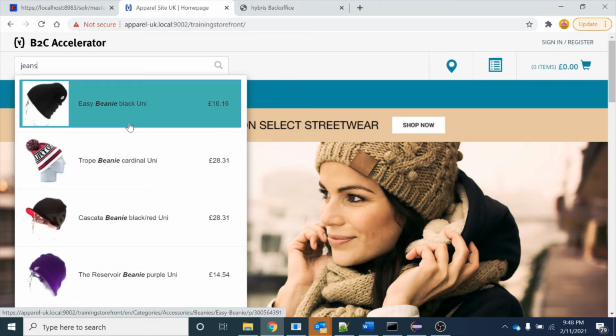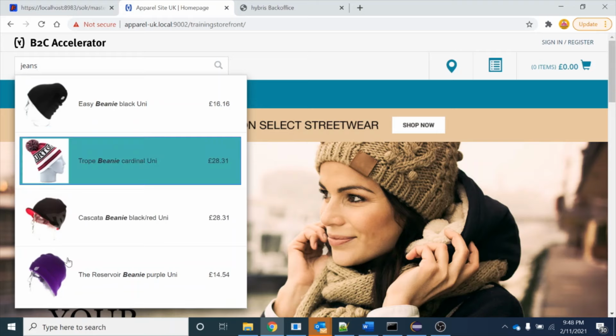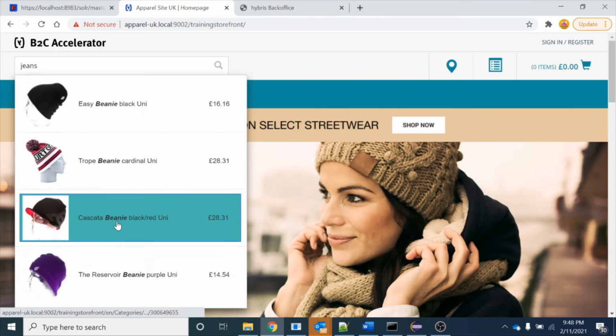It means Solr basically has all the data, specifically all the product data which is present in Hybris database. Same product data is also present in the Solr. That is why when I type the jeans keyword, it automatically showed me all the results related to jeans.